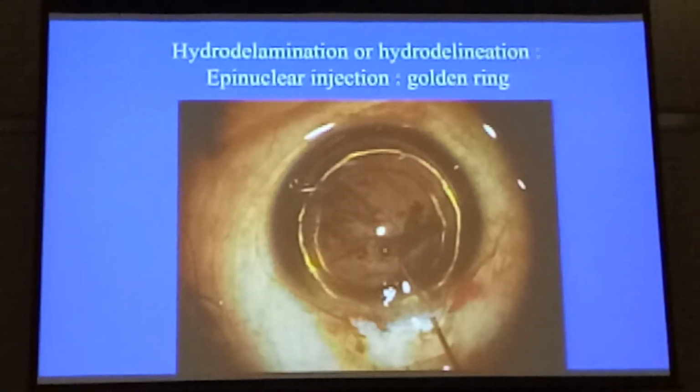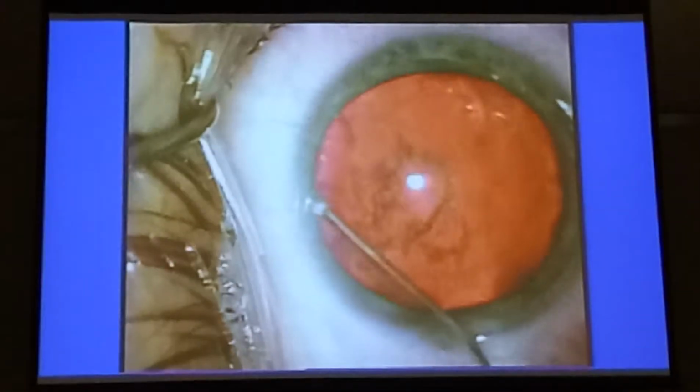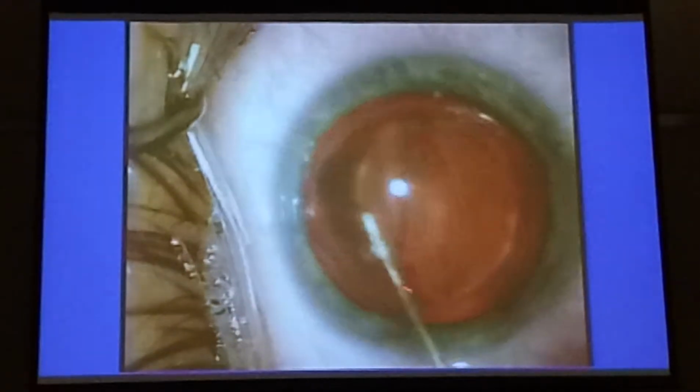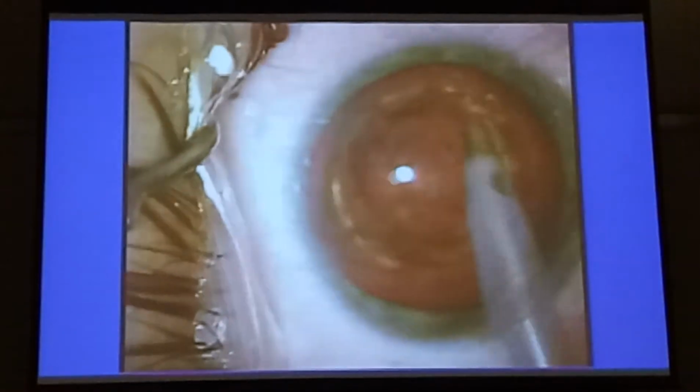Now I'll talk about hydrodelamination and the golden ring. What is the point of hydrodelamination? You know, with soft nuclei, it's very hard to stop and chop or rotate them, right? So if you do hydrodelamination and you're able to isolate the nucleus, you're going to be able to pull the whole nucleus out en bloc in one lump using vacuum to remove it. Here we'll see that was hydrodissection, and now hydrodelamination, perinuclear, and you see the golden ring appearing. And once you've got the golden ring, I know that the nucleus is free.